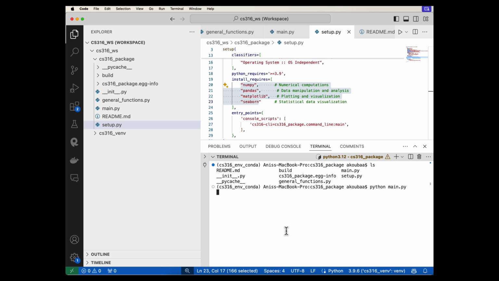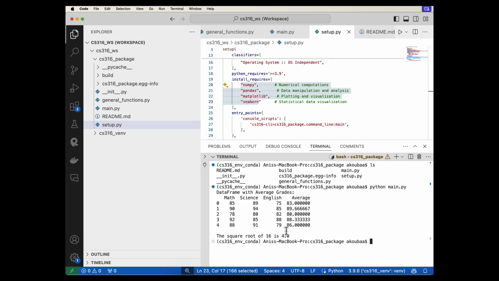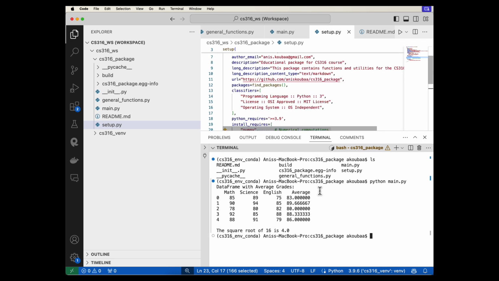So now I can use python3, and all is working as expected. Okay, so far we have introduced how to create a virtual environment either using pip or using Anaconda. And now we have a package that is up and running.